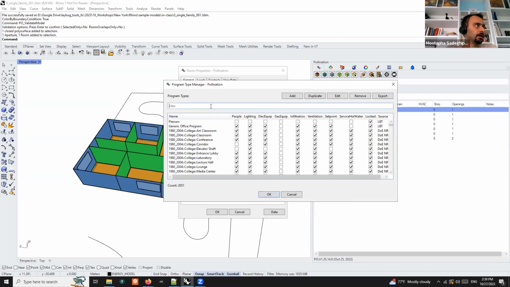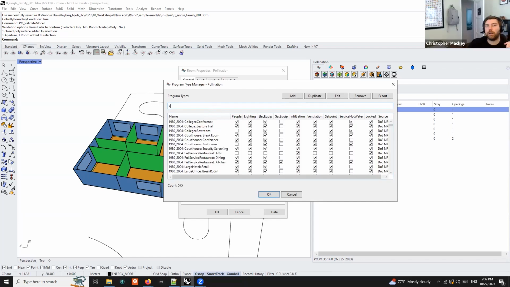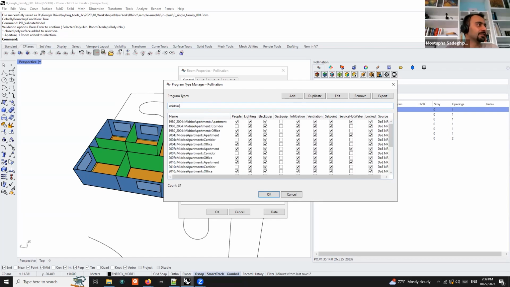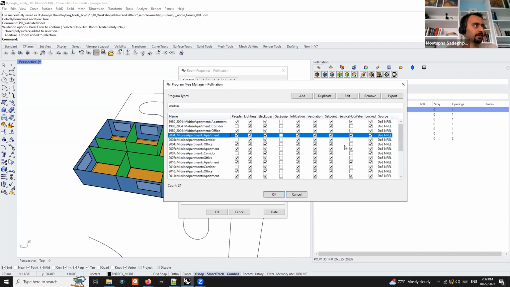from a generic type. And I always forget what the program type is that's not residential. Mid-rise apartment. Mid-rise, God, yes. This is the closest that we have. We should probably improve this, but there is a mid-rise apartment program. So I'm going to pick the one from 2004. Of course, we have it from different standards. And this is one of those things that I think we have to improve to make it easier for people. So instead of seeing everything, based on the year and location, you can just select it once. But that's something to talk about.